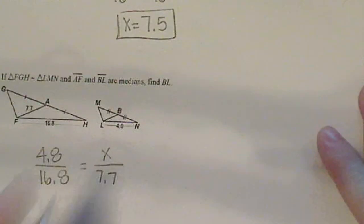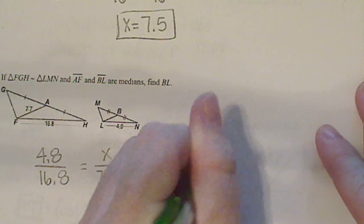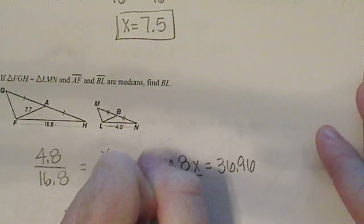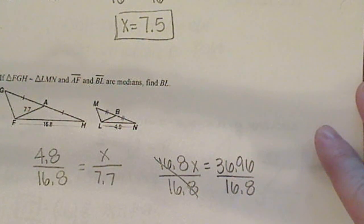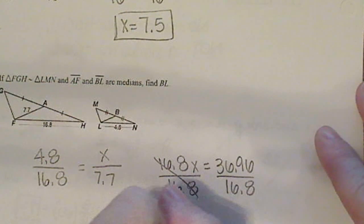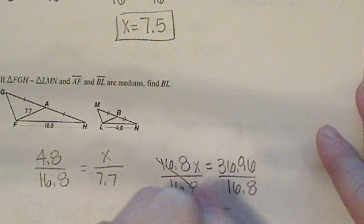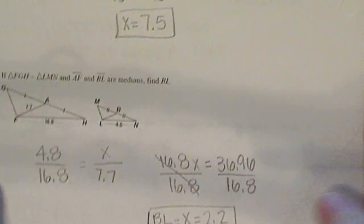Let's cross multiply. And go ahead and divide by 16.8. And you will get x equals, or BL, 2.2. Awesome, we're about halfway through.